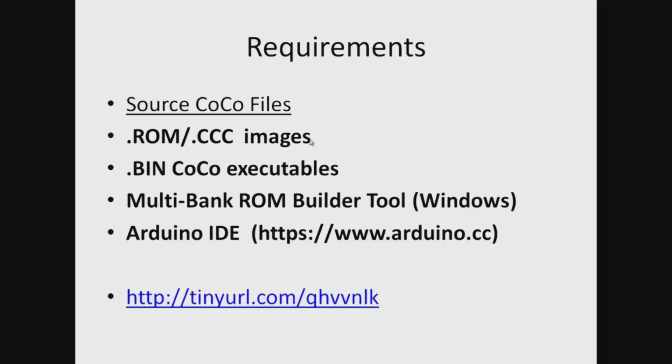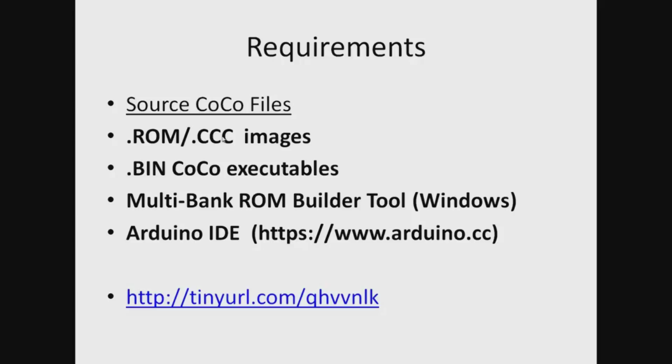You will need your source Color Computer files, of course, the ROM and CCC images. If you have any of these standard binary images that end in the .bin extension, you should rename them to .rom or .ccc.